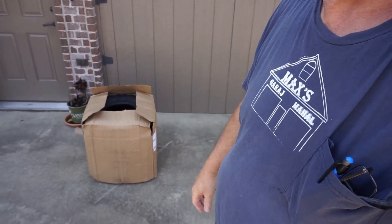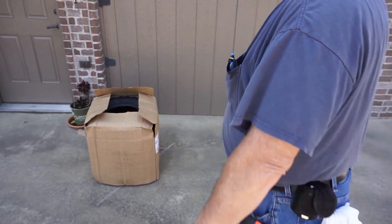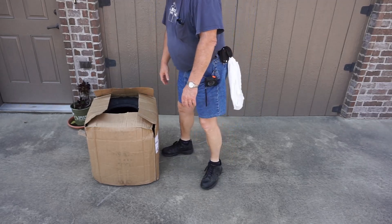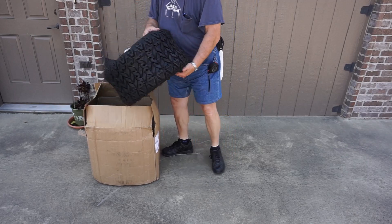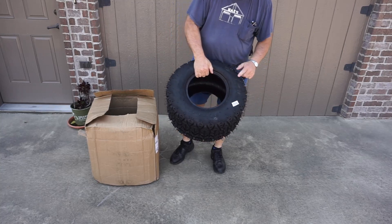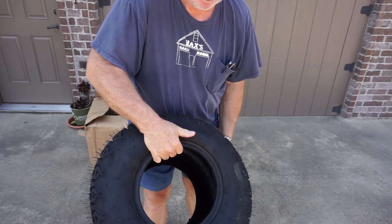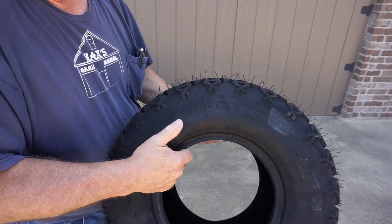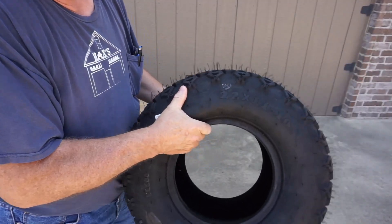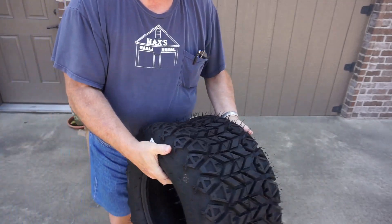We looked outside and sure enough, right down here. Now I've already cut the straps on it because I started shooting this once and guess what — the camera kicked out of gear, so I guess I'm going to have to rebuild the transmission in it. Anyway, that's what we got. These came from Mass Depot. They are 22 by 11 by 10 MassFX SL106s. Let's see if we can get the name up here for you — MassFX SL106, 22 by 11 by 10. Suckers are hosses. Look at that.